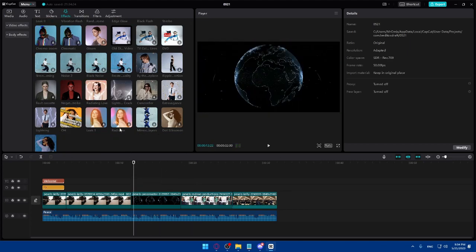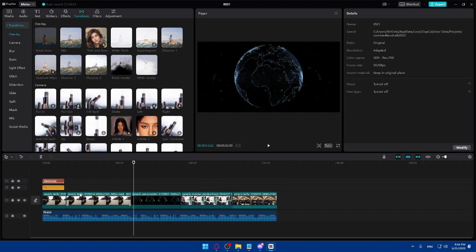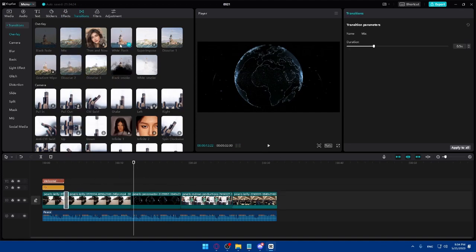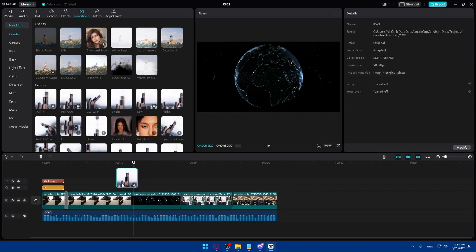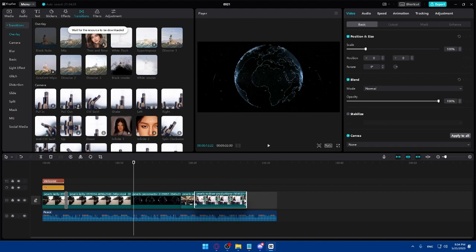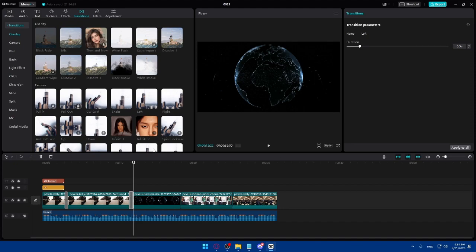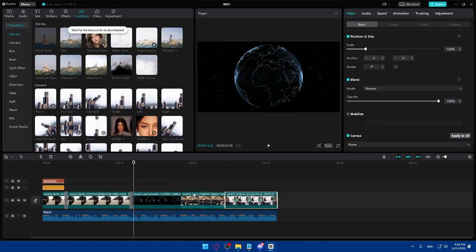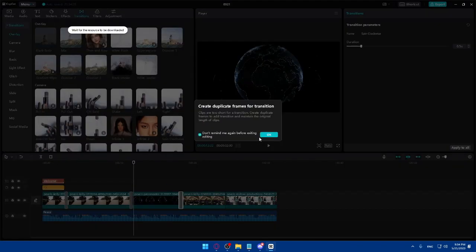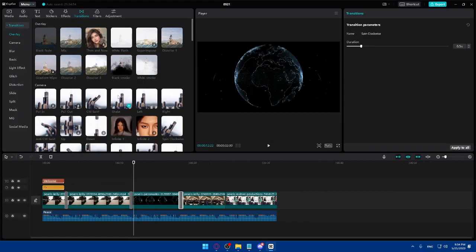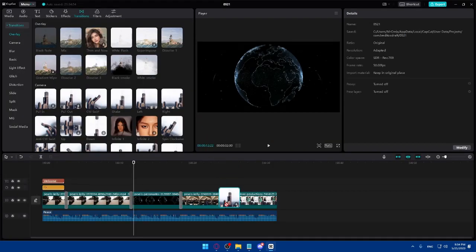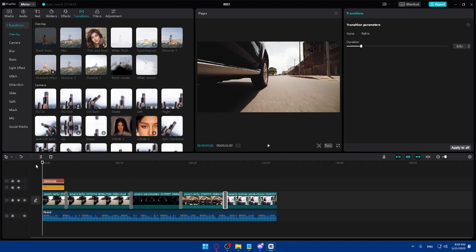You'll be able to do so, and you can even add some transitions. So let's just add some transitions between those options. As you can see, let's just add a mix here. Let's just add, I don't know, a left here. Of course, we would like to do this. So we can do this as an example. Okay. And let's just add a pull in here. And as you can see, we even added transitions.